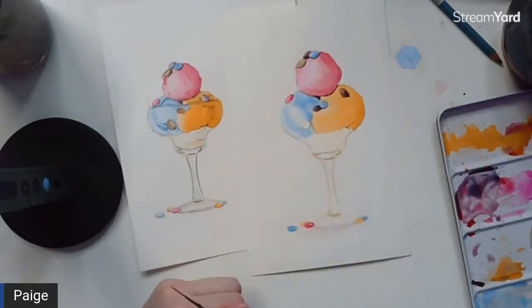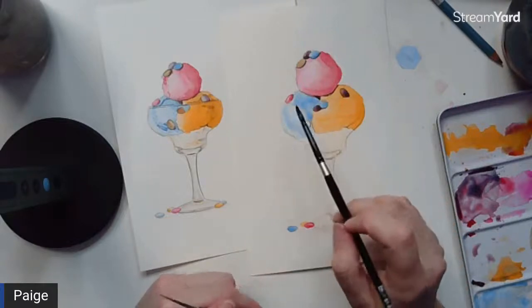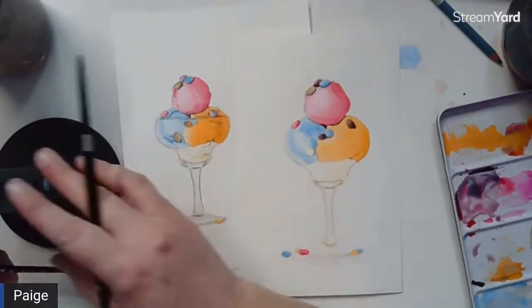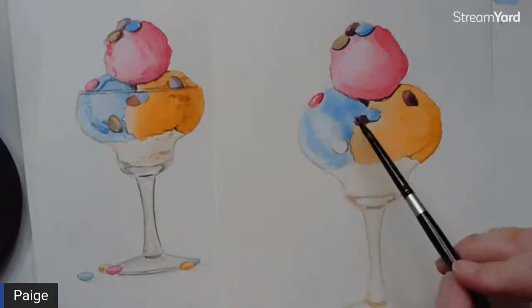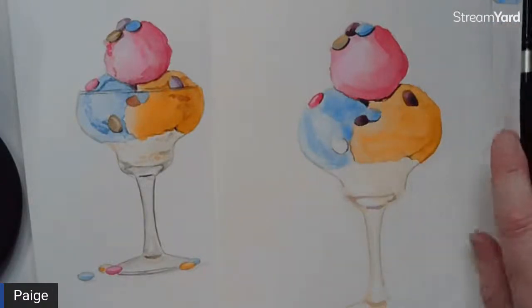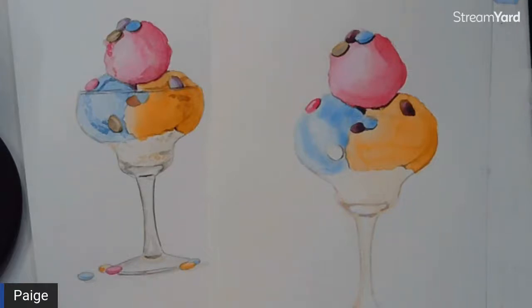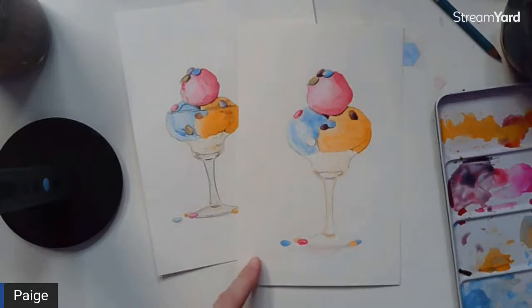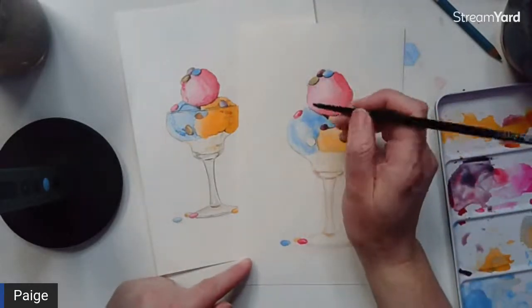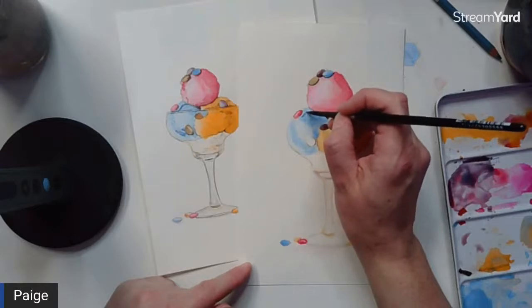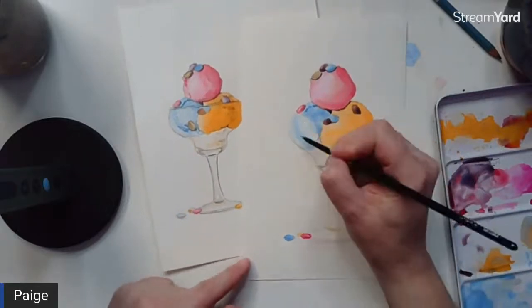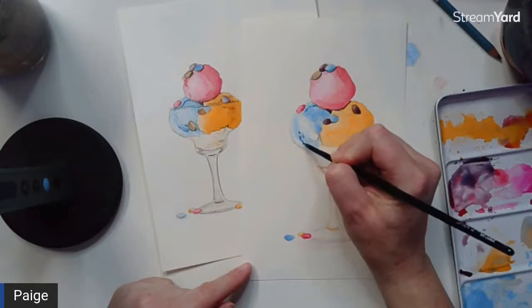Also, now is a great time to kind of add texture into our ice cream. You can see that there's quite a bit of texture here. Let's see if I can get you a little closer. It's quite a bit of texture here with a granulation of this paint, but you can go in, get some more cobalt teal mixed up, and you can do another layer. So we have this crease here that we can paint in, and you can see how it's also helping kind of really make this look like ice cream.